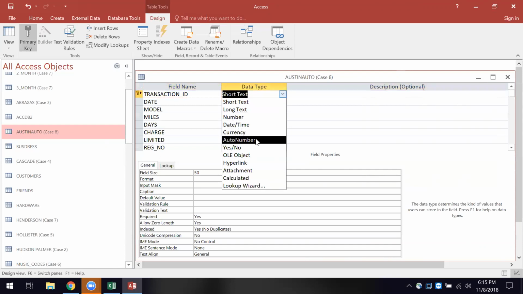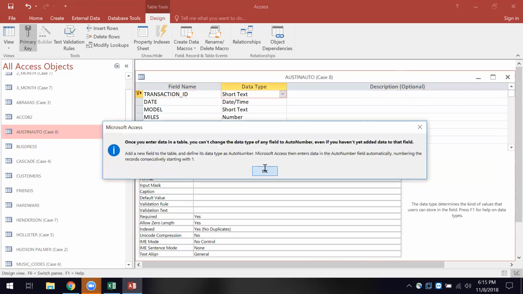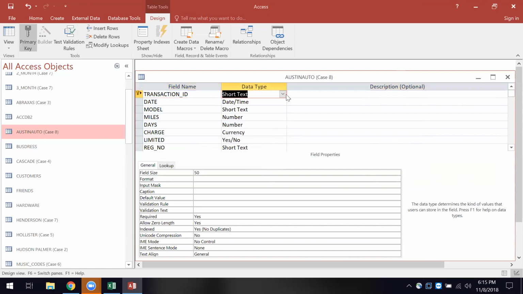And if I want to, I can go ahead and with this transaction, I have some choices. One of them is to use an auto number. It's going to give us a warning message, it's going to change all this, and so on. Okay? And I want to put it in an auto number. Well, we know that they're all unique. They should be. Let's go back up to the view now for just a second.